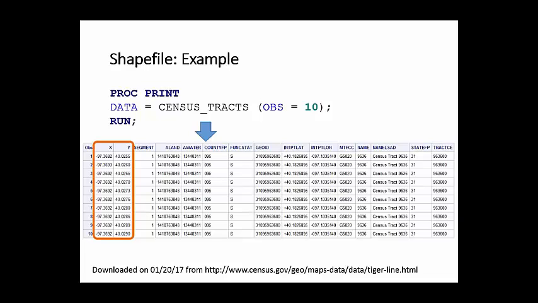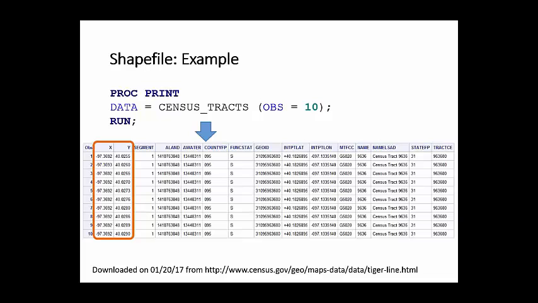Once the map dataset from census is imported into SAS, we can use proc print to visualize the contents of that. Here are the first 10 observations of the Nebraska map dataset on census tract level, downloaded from the census website in January 2017.